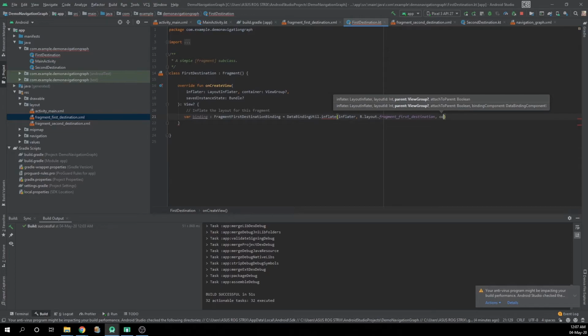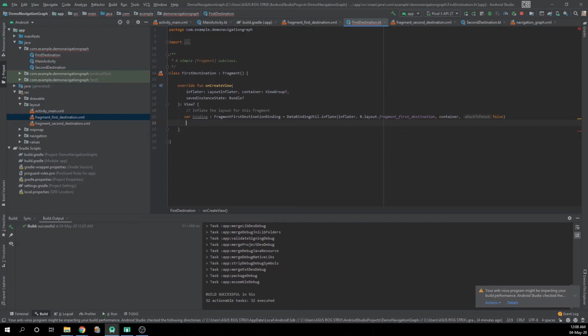the view group, that means the container, and attachToRoot is false. In most cases you will see that attachToParent is false. If you want to know more about it, you can just do a quick search on Google. You will find the details. And the rest of the things, container and inflater, everything is here. This is just the basics of how you can add a layout in your activity. I have a different video on it, so don't forget to watch it.